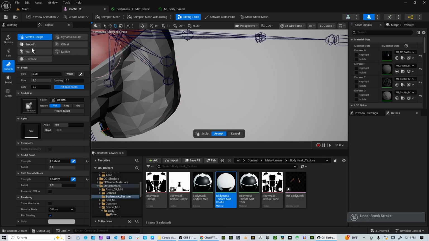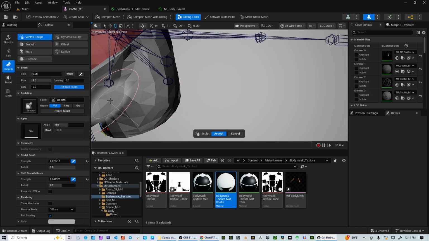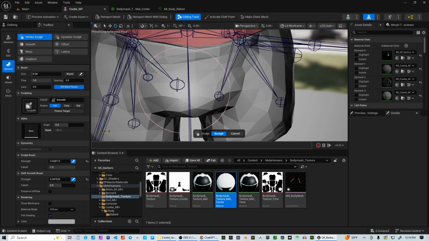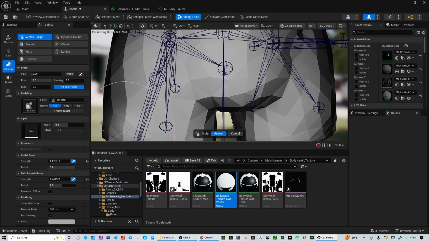However, this is too high. What we want to use is the sculpt tool, and let's take down the strength. So we can just pull it out just a bit and then hold shift to smooth. For me, I just want to keep it consistent around the entire mesh, so I'm going to do both sides. Chances are, if it's protruding through on one side, it'll do the same on the other if the model is symmetrical.